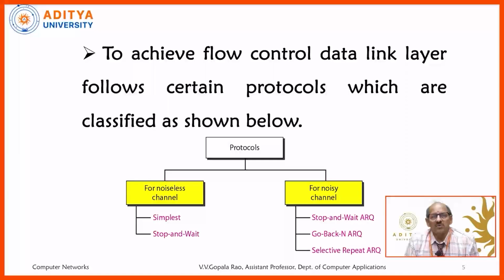In the physical layer, you generally see the medium that is responsible for allowing the data to travel from the sender to the receiver. In the data link layer, for the purpose of flow control, we are concentrating on two types of channels: one is called a noiseless channel and the other is a noisy channel. For both of these channels, different protocols are designated. So we'll find out what the basic process is in each protocol with respect to flow control in the data link layer.